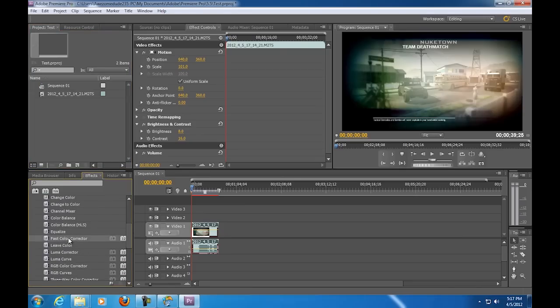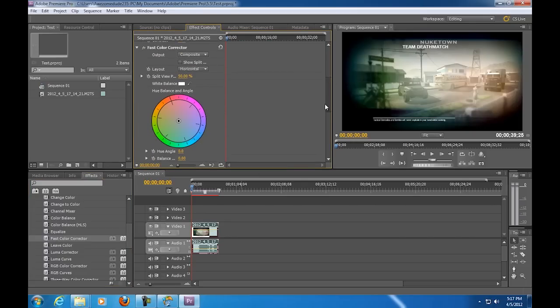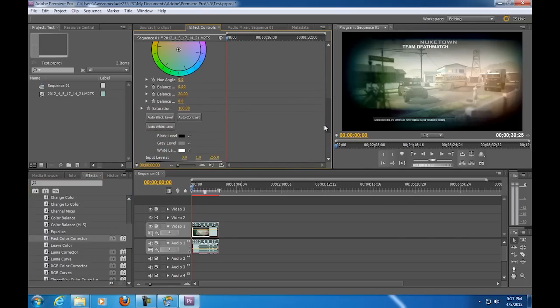We want to add a fast color corrector, like under here. Just go see saturation. We're just going to make this 120 because that's what I used in my previous video, and it actually looked pretty well. So yeah, these are updated settings for my Adobe Premiere color correction things, because I've made a few discoveries, and I think these things are a little bit better.